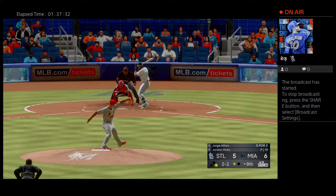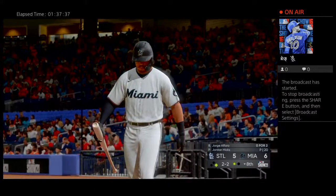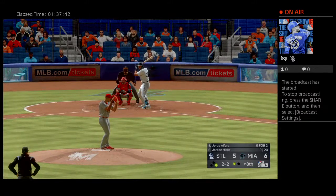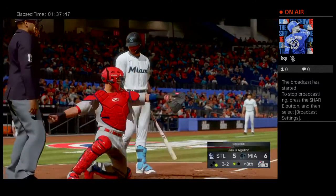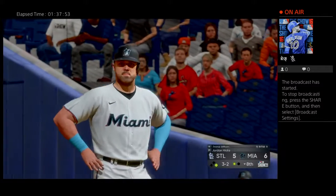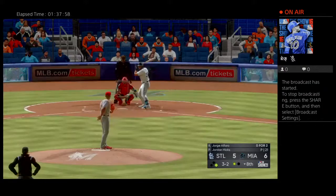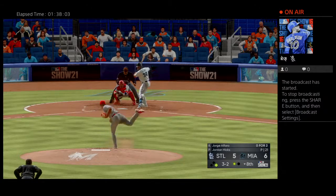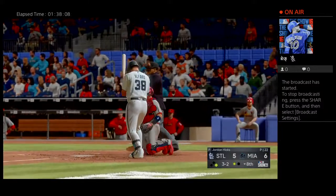He's set. Here's the 2-2. And again, he's unable to keep it fair, but he's putting together quite a battle at the plate. And there's ball 3 on a breaking ball that misses away. Not a bad time right here to put that runner in motion. 3-2 count. You send the runner, and if it's a bad pitch, it's ball 4. Duvall leads off first with one away. Right side, but it's going to be a foul ball. 4 foul balls in this AB.